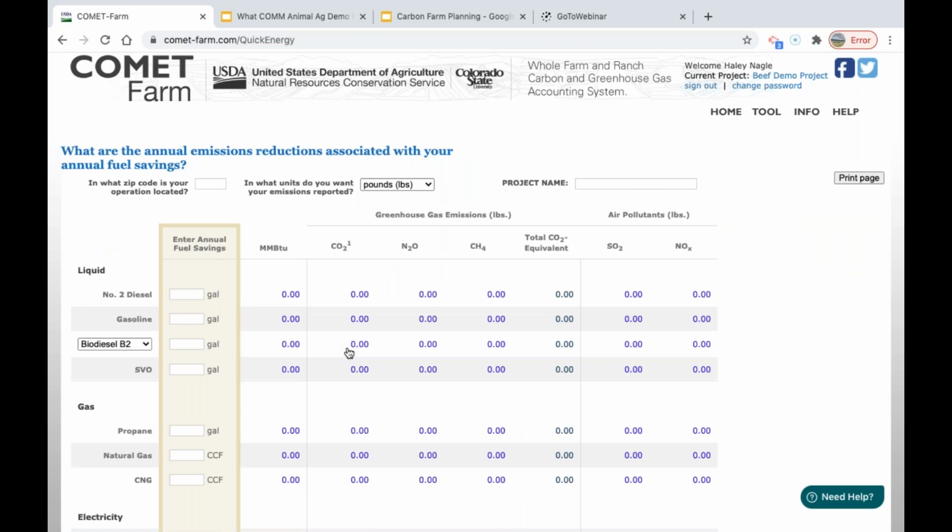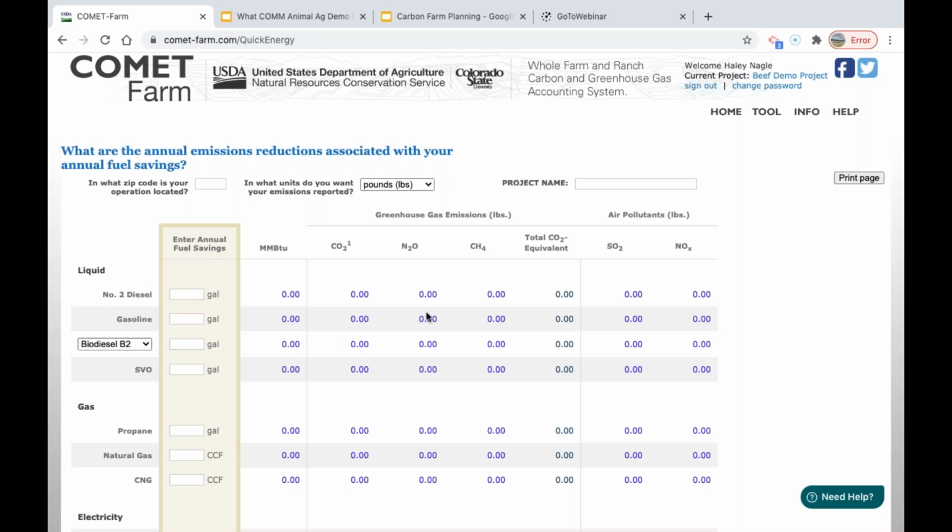And so just as a reminder, COMET Farm and COMET Planner are not a life cycle analysis tool. So when you make modifications, it's only taking into account the information that happened within the defined entity. So it's not taking into account the upstream and downstream emissions. It also does not take into account associated emissions. For example, COMET Farm does not account for the energy that it would take to heat up or cool down any milk from dairy cattle. So I would just like you guys to keep that in mind.